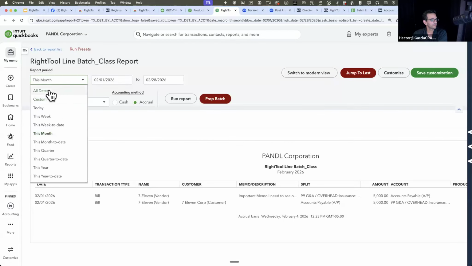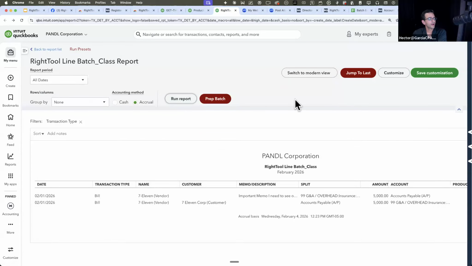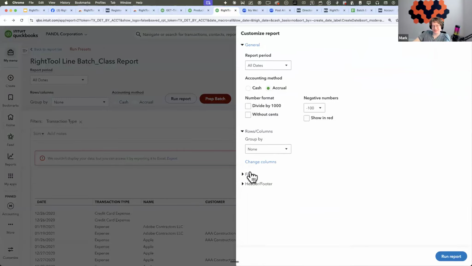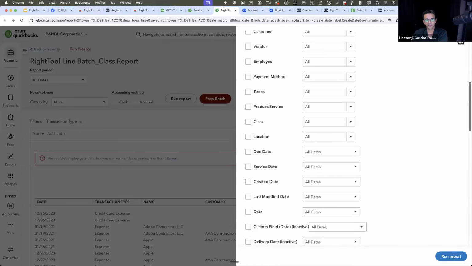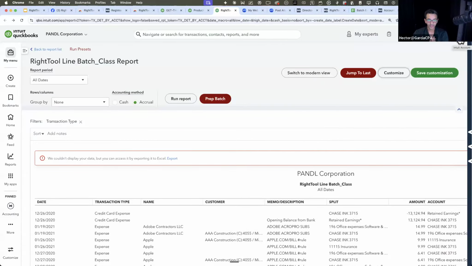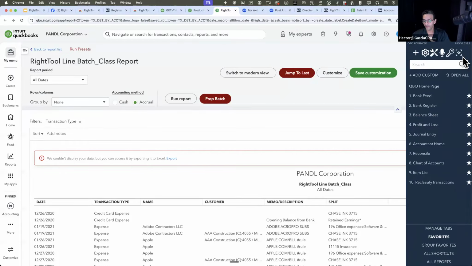So let me just do all dates here. So in reports, you can go to customize, you can go to filter, and there's a whole bunch of other things that you can filter by. So again, when you're batch editing, sometimes the context of other data, of other fields for that filtering, is helpful. So that's why we strongly believe that working from a report could be a lot more powerful than working from that reclassify feature that's very limited.